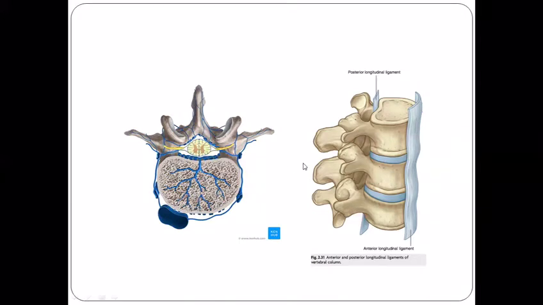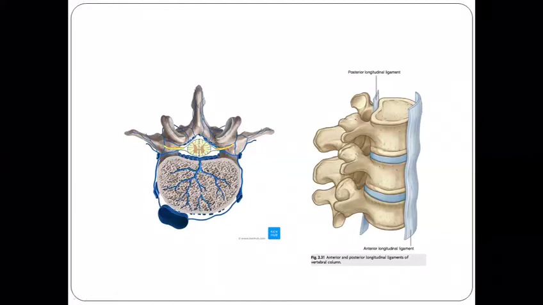So the anterior and the posterior surfaces are related with 2 ligaments. Anteriorly, it gives attachment to the anterior longitudinal ligament, and posteriorly to the posterior longitudinal ligament. The anterior longitudinal ligament is thicker than the posterior. The remaining parts of the body are concave from side to side. That means the lateral, anterior, and posterior parts, all aspects you see as concave side to side. So that's all with the features of the body of the typical vertebra.